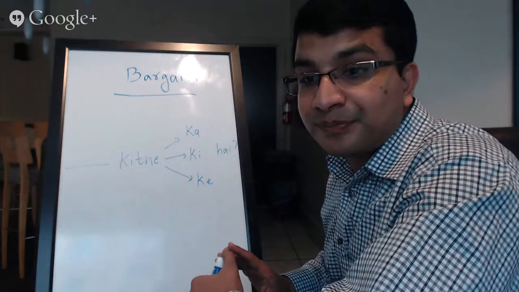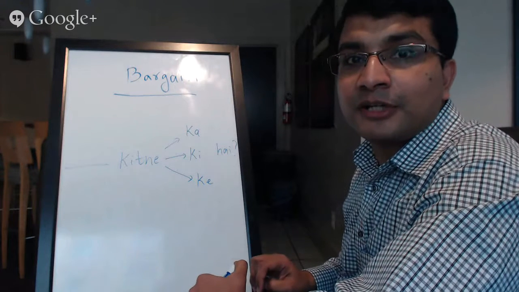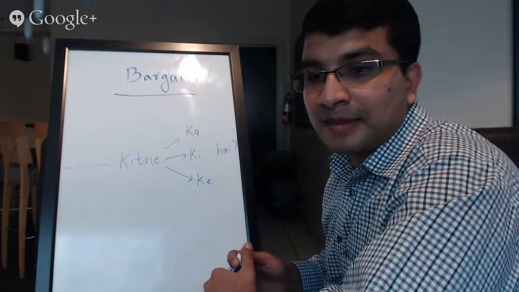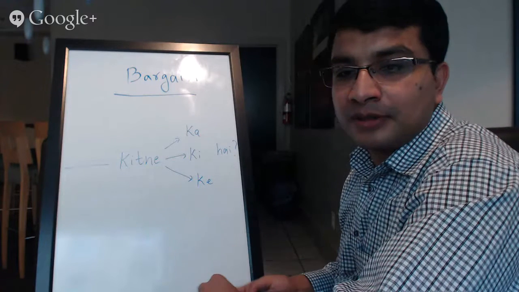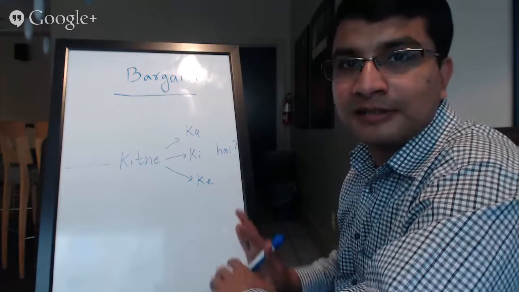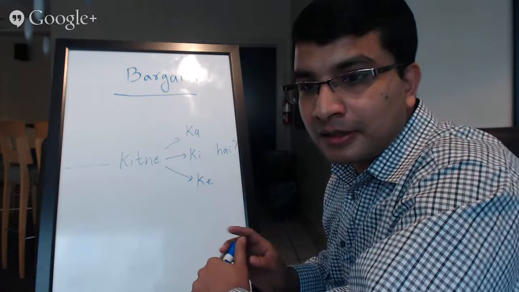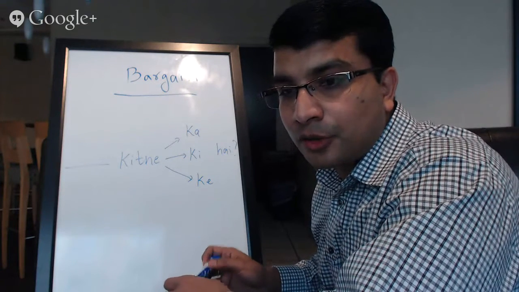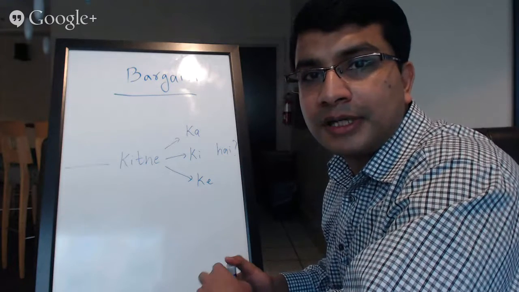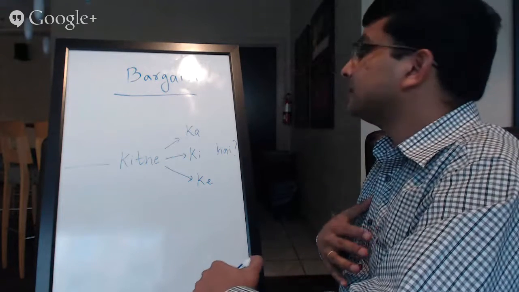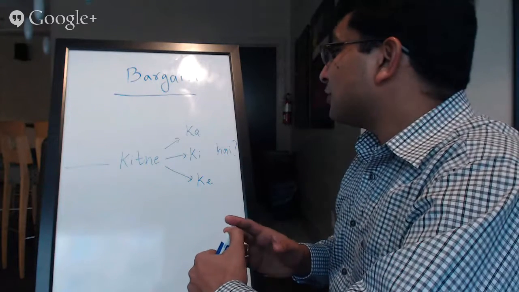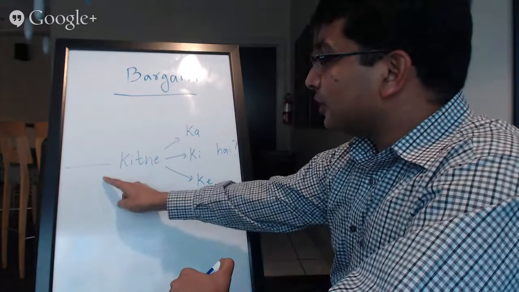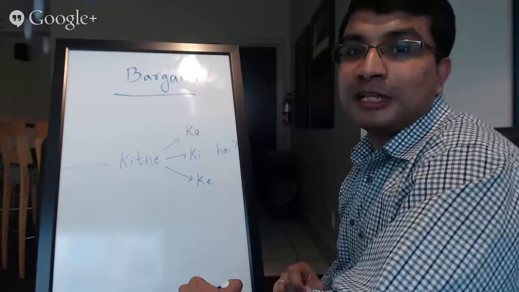Anything else? Mobile. Okay, mobile kitne ka hai. That's right. So mobile is masculine singular. So mobile kitne ka hai. Let's do some more examples, and I'm sure even people who are beginners will at least understand everything then. Kamisa, I think you're talking about shirt, probably. So shirt is interesting. Shirt, it will be a feminine singular. Okay, so shirt kitne ki hai. Shirt kitne ki hai.